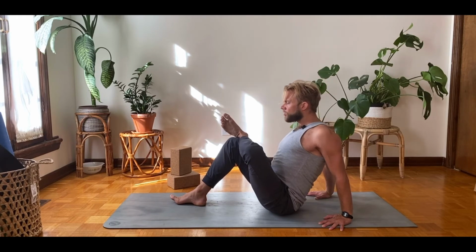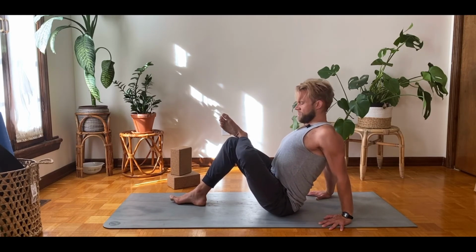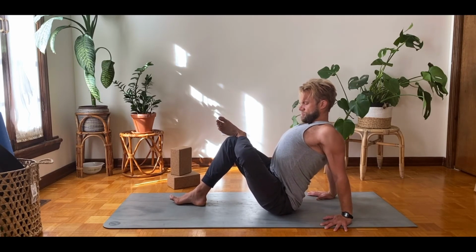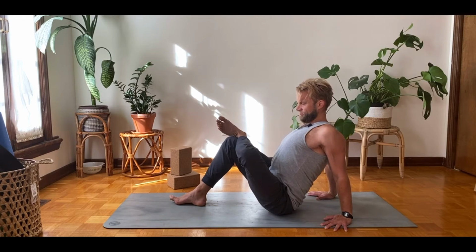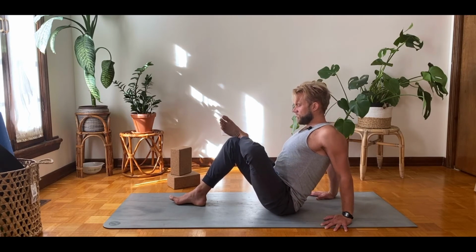Think of your ears going back over the shoulders, which encourages the heart to lift up. In other words, thoracic extension. Big, proud chest. One more breath. And then half lower to the fishes.